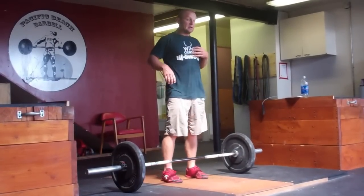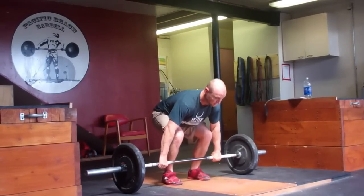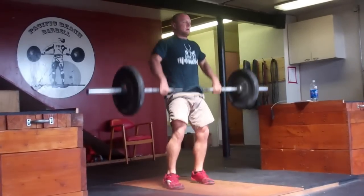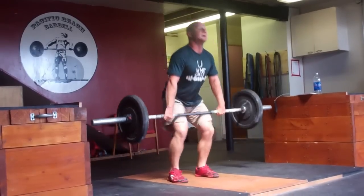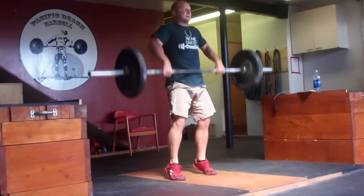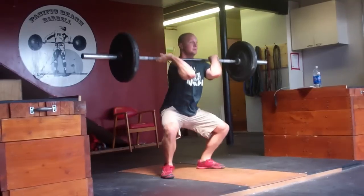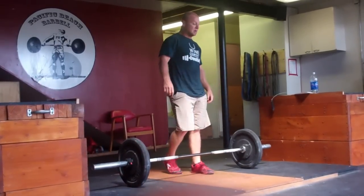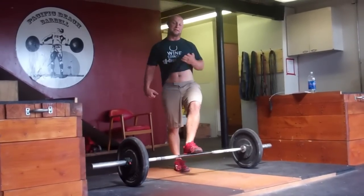Same thing. We're just going to do a bunch of position work. So, bar starts on the ground for number 1. Number 2 is just below the knee, chest over the bar, driving off that midfoot, fast elbows. The third one, mid-thigh, big jump and shrug, fast under the bar. We're done there. Second part of the Cass programming is the clean pulls again.